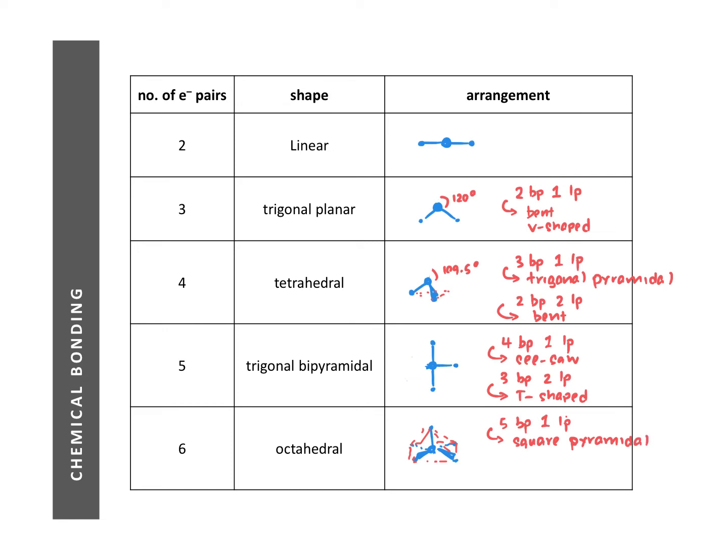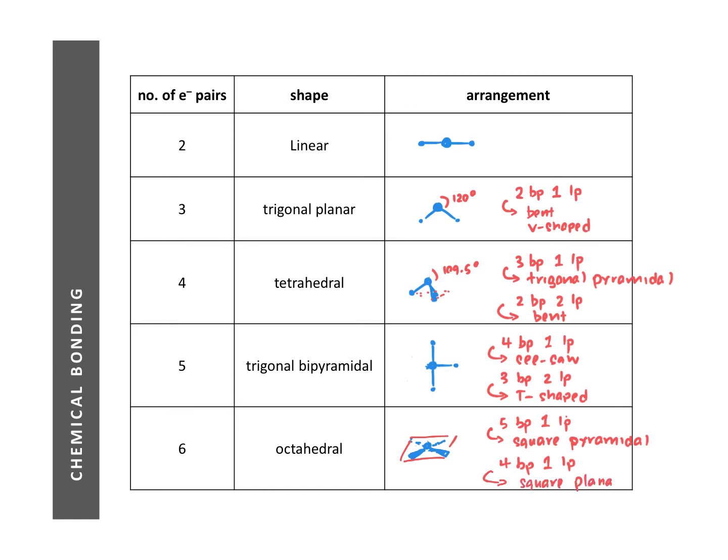And lastly, if I were to erase one more bond pair, so we have a configuration of this. Okay, let me redraw it. If I were to erase one more bond pair, so I've erased one and I erased the other one, what I have here, so 4 bond pairs and 1 lone pair. Now what would you describe the remaining shape? Now this is called a square planar. Alright, why is it square planar? Because here there's a square, and then they all fall on the same plane, so square planar.